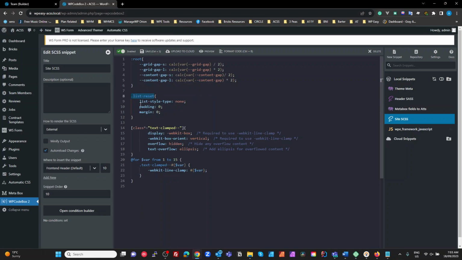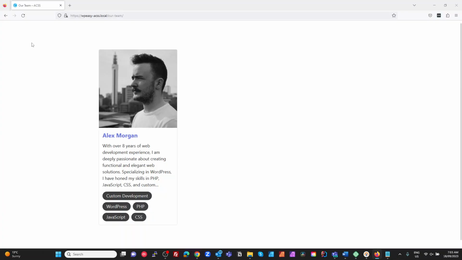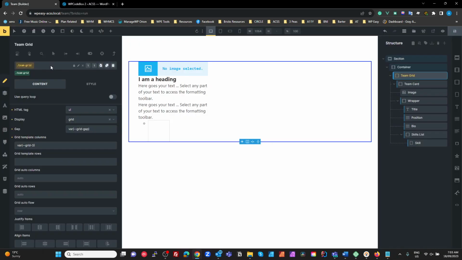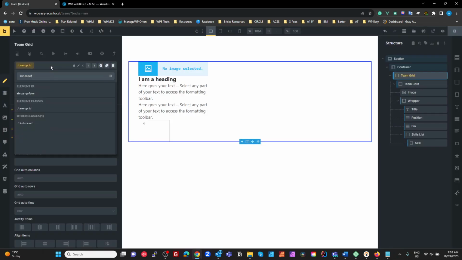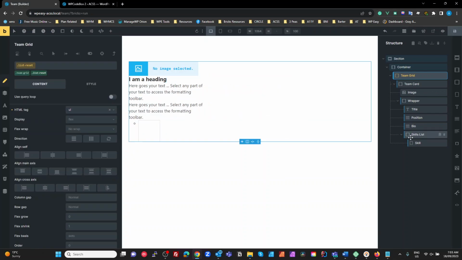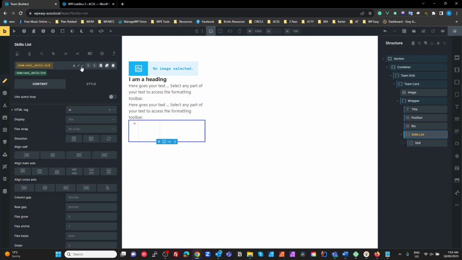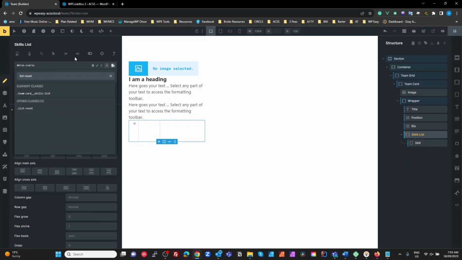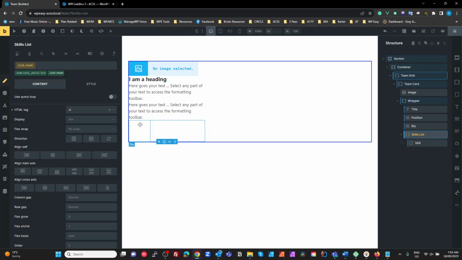You can do this in Bricks itself if you want to. So what we want to do is go back to that team grid and add list reset to that, and that gets rid of all of our margin, padding, lots of stuff on that list. We've got a second list here, which is our skills list. I'm going to put that on there as well, and get rid of the padding and the disc and the margin, everything that's on there.